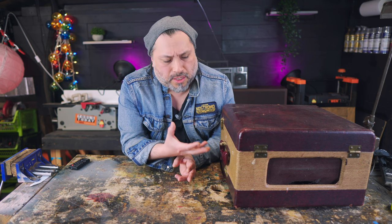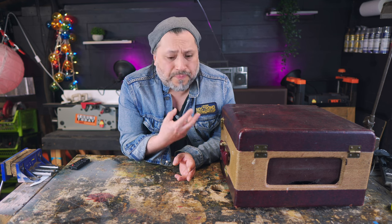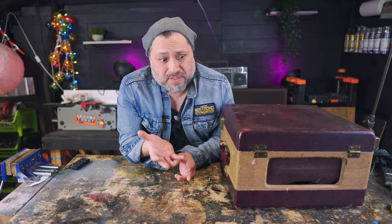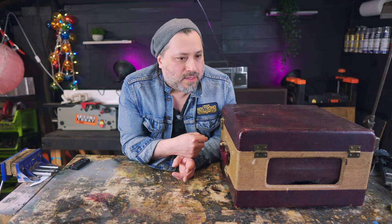I got this thing for nothing. I think I paid like $30 for it. And it is full of deliciousness. There is a huge beefy power transformer in here, output transformer, preamp tubes, power amp tubes, rectifier tubes, vintage caps and resistors, shielded wire. It is beautiful inside there.